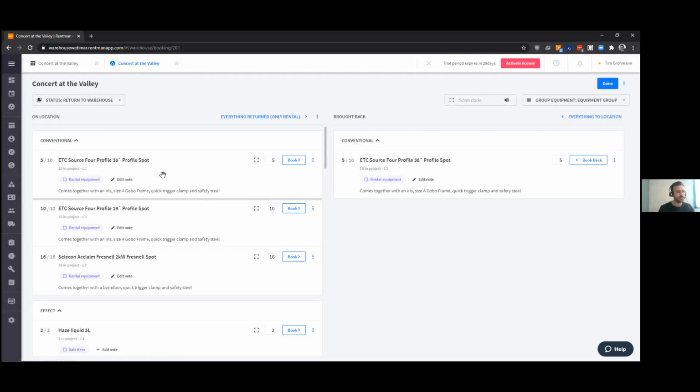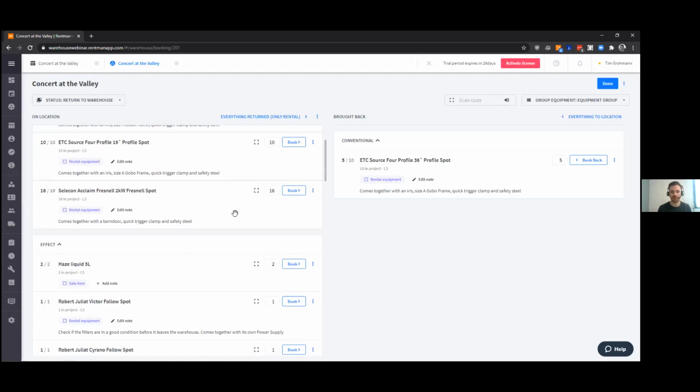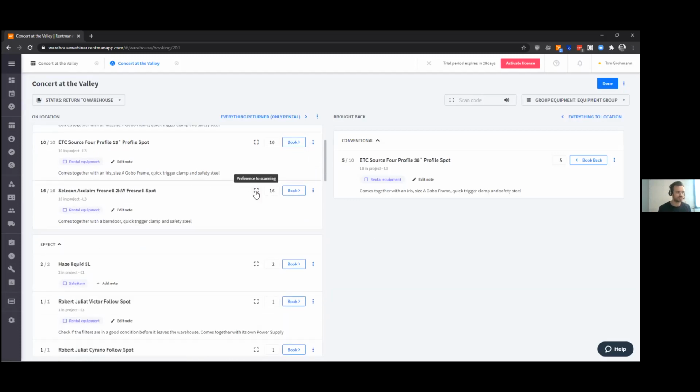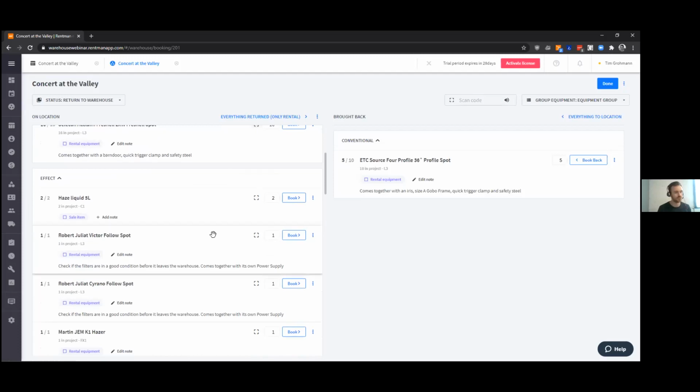Now, apart from being able to just book these things back, there's more things we can do here now. We all know that equipment goes out and it comes back, or it doesn't come back, or it comes back, but it doesn't work. In this case, you might want to be able to mark things as broken, or that they're simply not there anymore, they're lost. What you could simply do is select the item where you want to say something is not working. Let's go with our follow spot that we already worked with before, and simply go on this little button right here. And then we can either report it as defective, or we can mark it as lost.